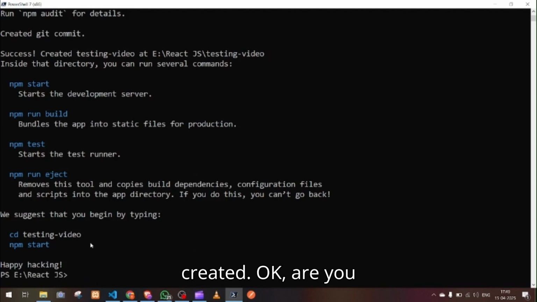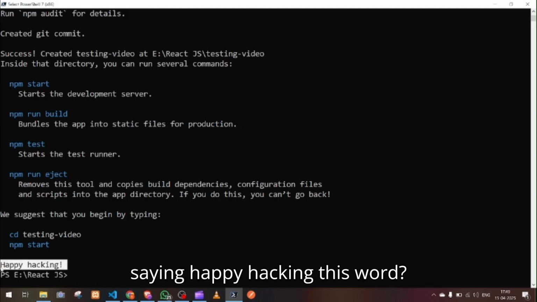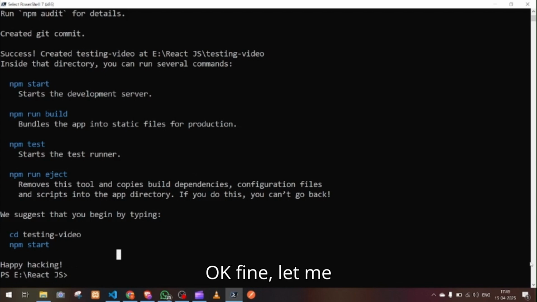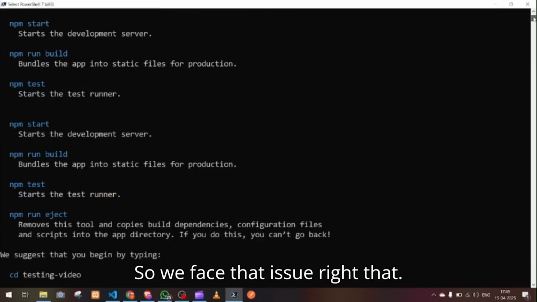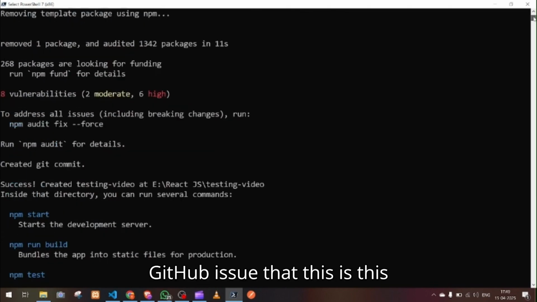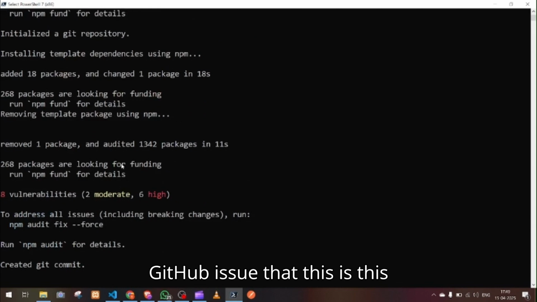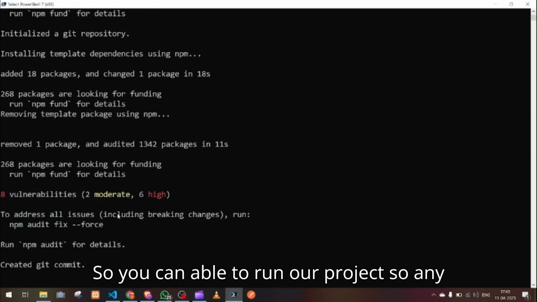Okay. You are seeing "Happy hacking". This word. Okay, fine. Let me see, the project has been created. So we faced that GitHub issue, right? This will not make a problem. You can run our project.